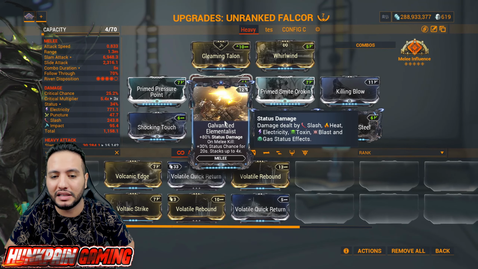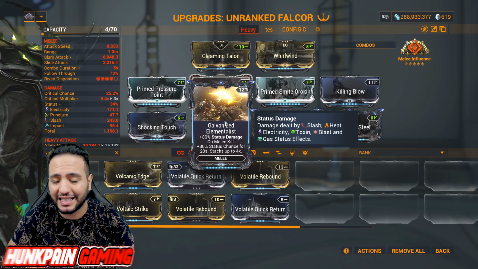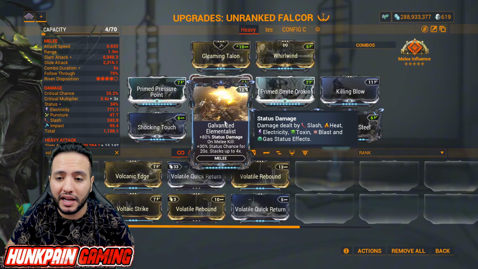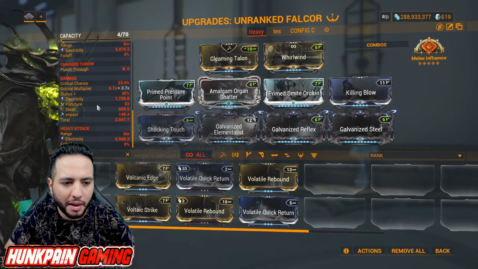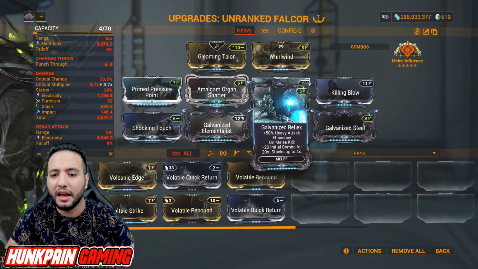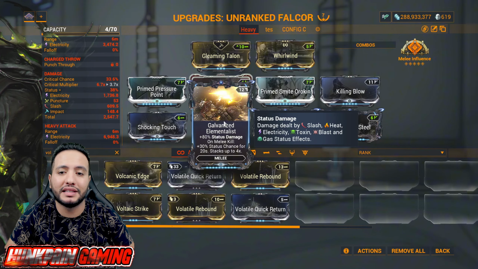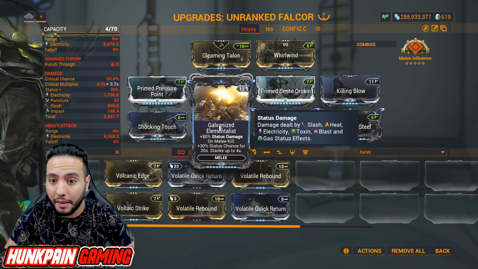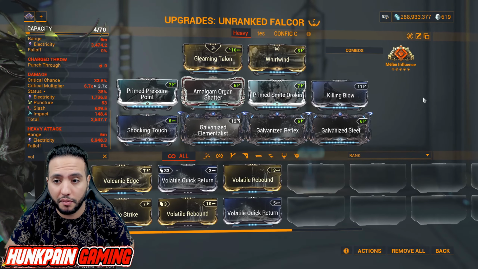Galvanized Elementalist, 80% status damage on kill, 30% status chance for 20 seconds, stacks up to 4 times. Now, this is multiplicative towards slash, heat, electricity, toxin, blast, and gas. Remember that this weapon is electricity modded for melee influence, and the Galvanized Elementalist is multiplicative damage, and that's going to stack with the Smite Hurricane. And that's going to be crazy.